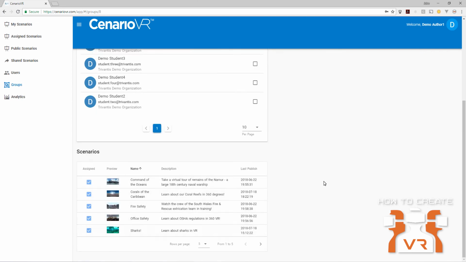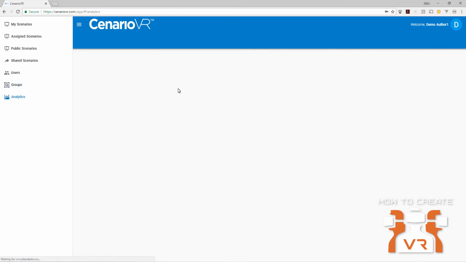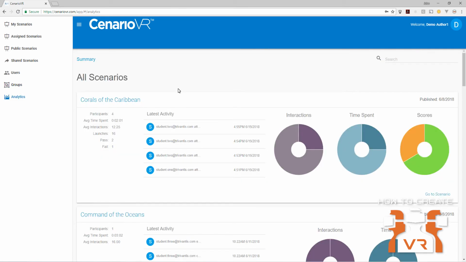They've been assigned each of these, and they actually get automatically pushed those. If they have it on their app, it gets pushed to their phone, or if they have it online, it's pushed to their account here online. They then will take the scenario, go through it, and we'll actually gather analytics on them as they're going. So in your app, the CenarioVR app online or on the mobile app, you log in with a username. Correct. Got it. So this is in essence almost like an LMS as well for VR content.